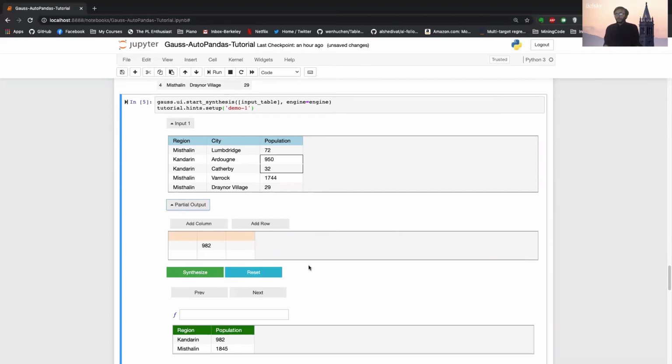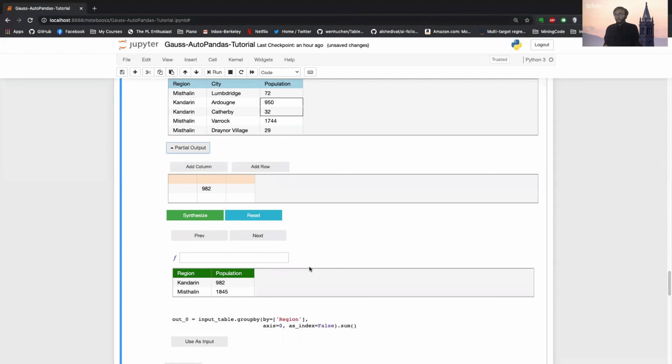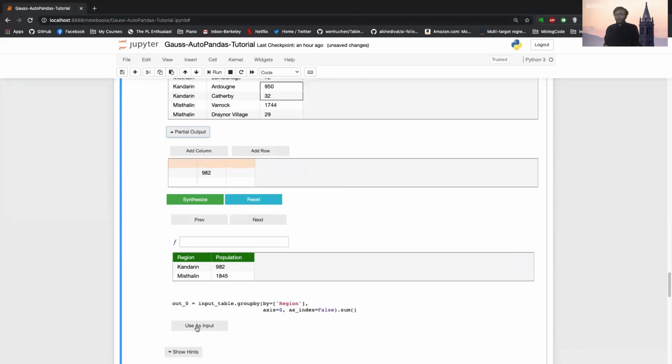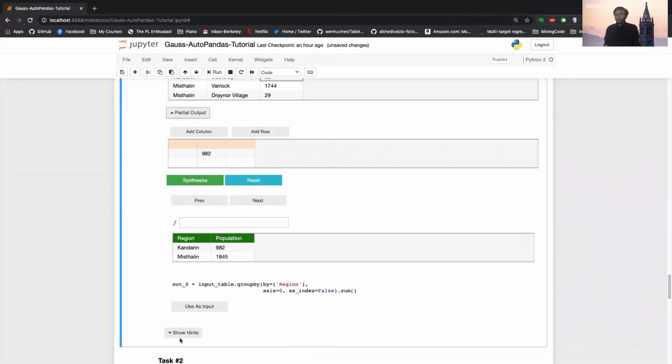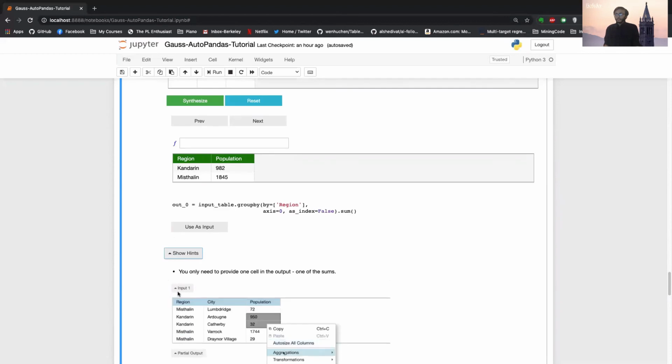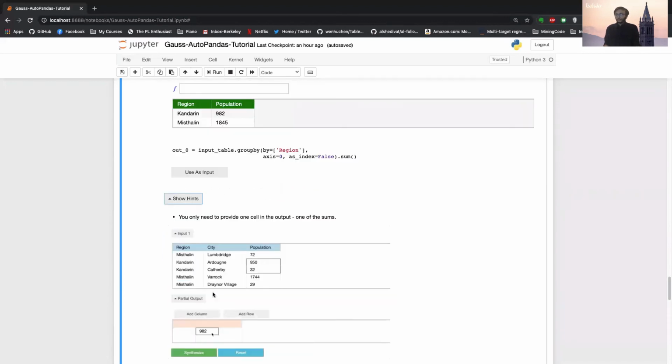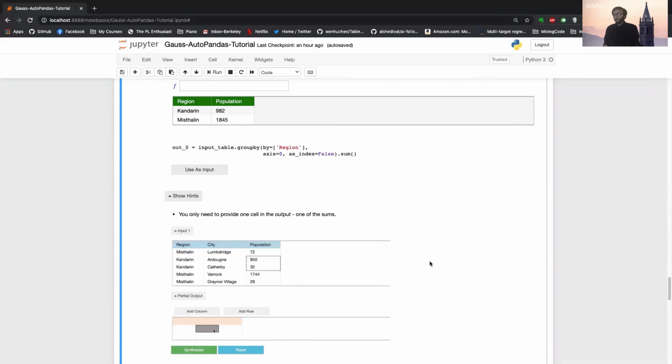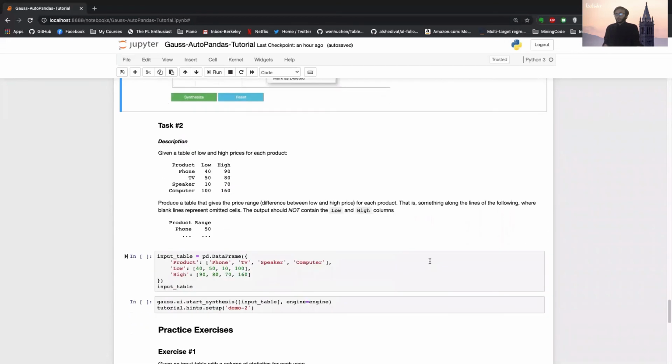All right. So try this out for yourself. For every exercise that we have, there is this show hints tab. It contains the crux of what I just said, some hints, and it also has a GIF of sorts detailing how to go about creating the output in case you're stuck and need to revisit things again. So that's the first demonstration. Let's move on to something a bit more complicated. So let's move on to task number 2.